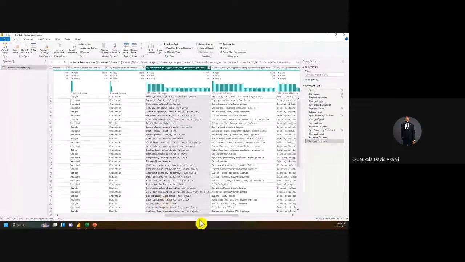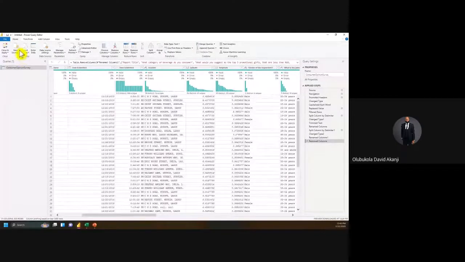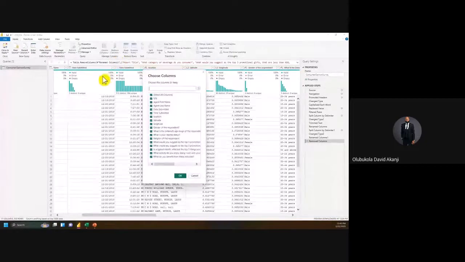The best way to do everything at once is to go to your Home tab and come to Choose Columns. Choose Columns means the columns you want to see are the ones you choose. Click on Choose Columns, unselect everything, then begin to select the ones you want to use: longitude, latitude, gender, age group, marital status, religion.